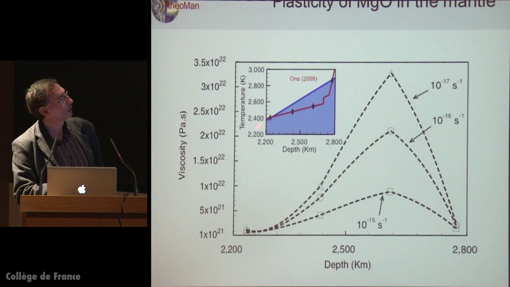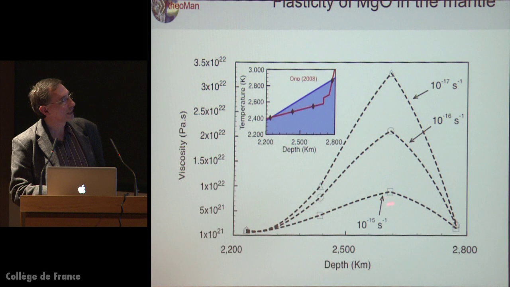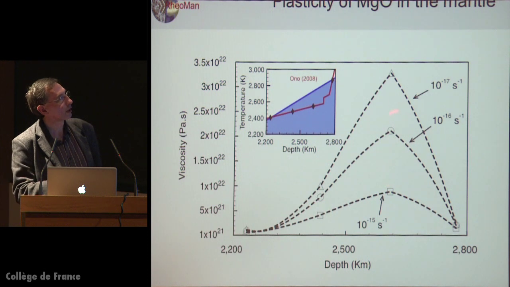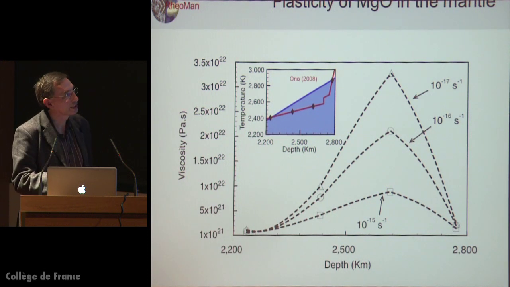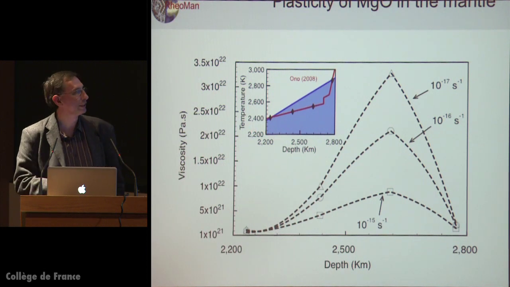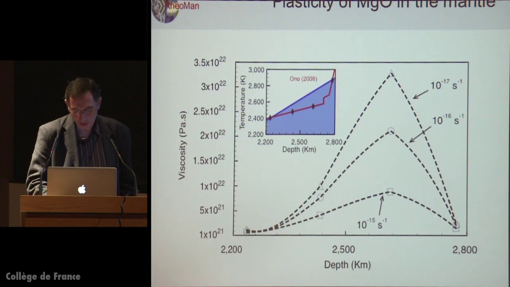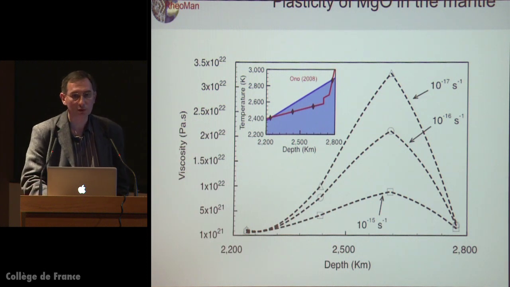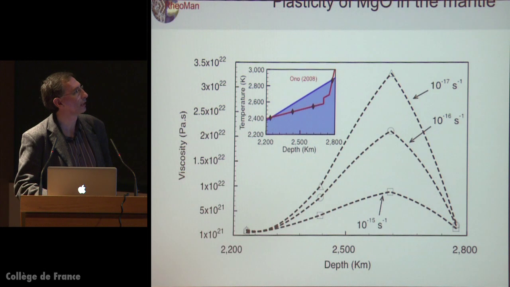So if you have this loop here, when you go a little bit into this thermally activated regime, you can see this nonlinearity, because the viscosity that we could calculate here depends on the strain rate. So this is something that you can see. And when we are close to this boundary, the behavior is much more linear. Okay, just an illustration, but we can go further in this respect.